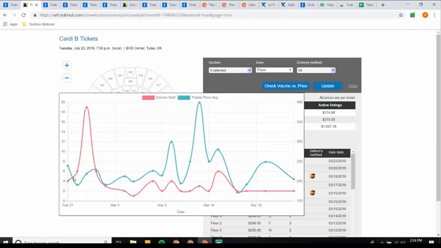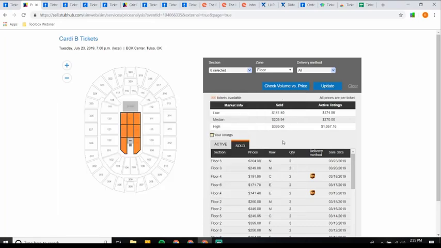So you can easily see, as the prices go down, the average volume sold goes up, and as the price went up here, March 13th, less and less people are buying tickets. This can be useful for getting an idea of how events are selling on StubHub, and it's pretty useful to have just to look at. It's a nice visual way to look at it, but just simply being able to look at the StubHub sold data can be really, really useful.